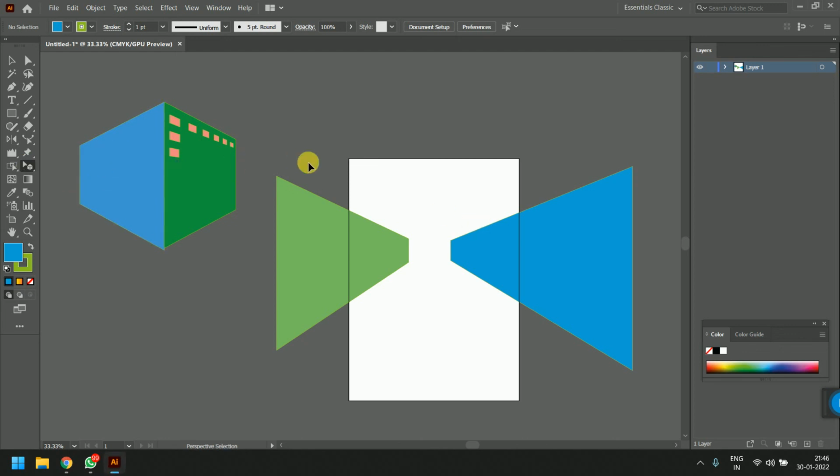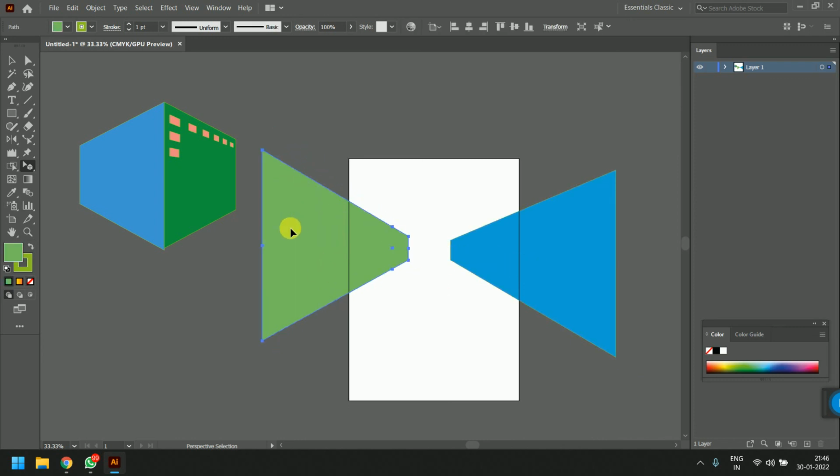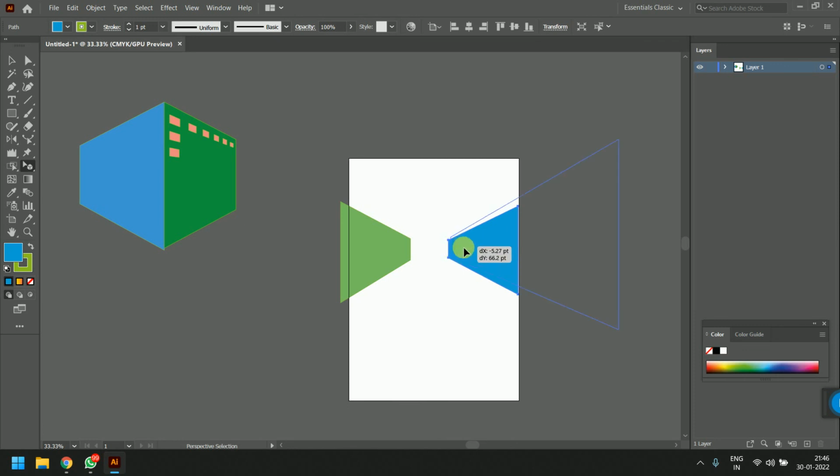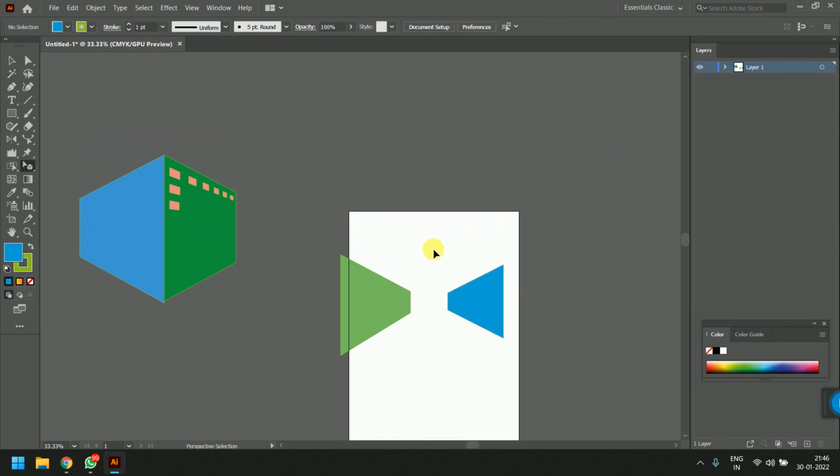If you want to select the property and shift the selection, you can shift it easily, right?